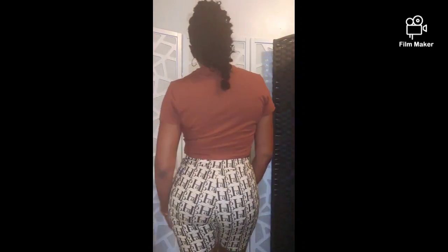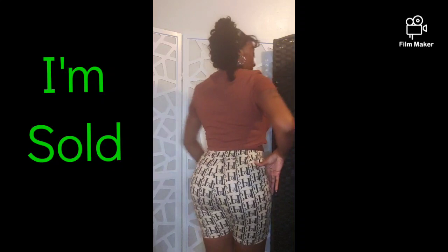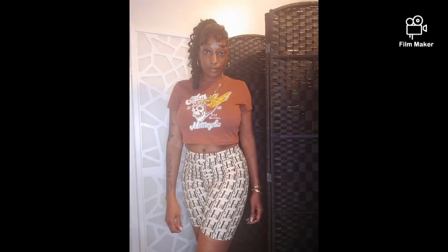Shirt: seven dollars. Shorts: five bucks. At this point it doesn't even really matter how it looks — seven dollars and five dollars, I'm sold. The shirt comes in four different colors; it's their letter and skull print crop top. I'm loving it. Their shorts come in all the way up to size 2X at five bucks — are you kidding? These are their letter graphic biker shorts. Pick them up before they sell out!